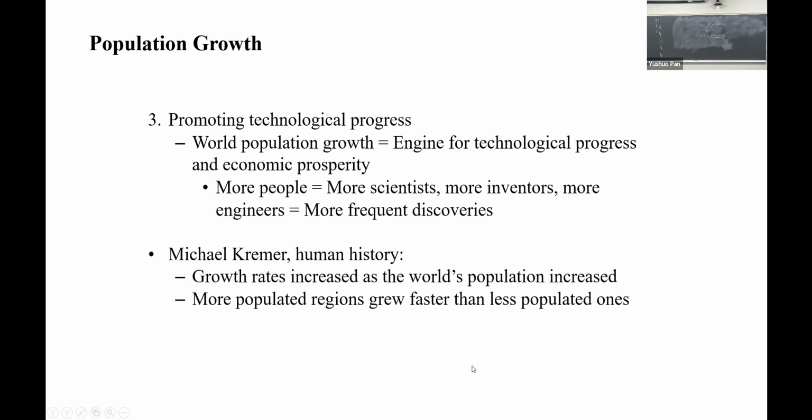So for this part, what you need to remember is for population, for L, for the labor force, there are three factors. Two of them are disadvantages. One is stretching natural resources. The second one is diluting the capital stock. And the third one is the good one, the advantage. That is promoting technological progress.